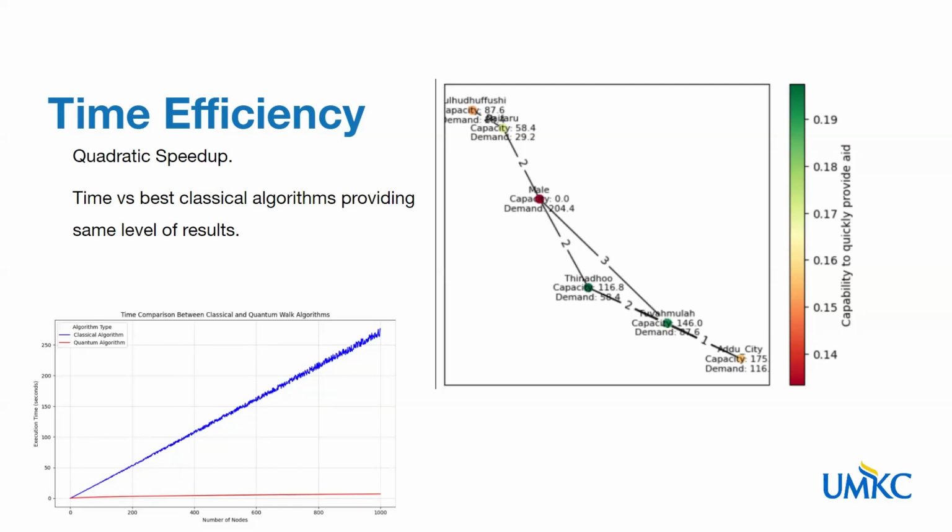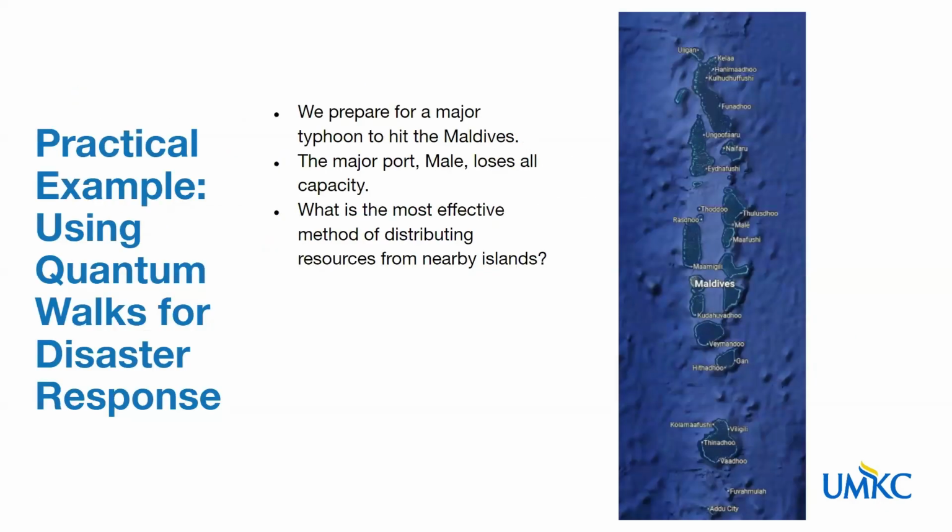So multiple cities, right? One port. Yes, sir. Then is it a traveling salesman or sort of? Yeah, it's kind of a traveling salesman, it's a route optimization problem. So how much capacity from other ports throughout the archipelago should be diverted to that port, and how is that most efficiently done? Okay.